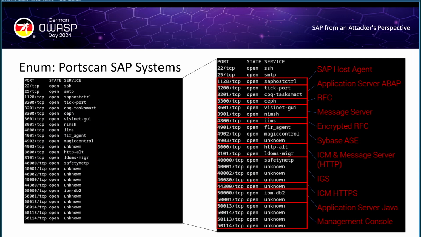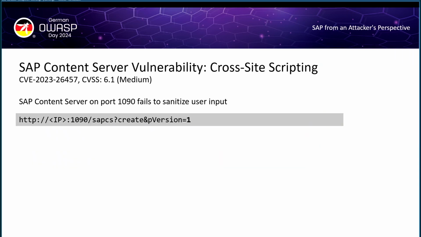And you see it here, right? Quite a lot of services that are running. Oftentimes we see even more. And where there's a lot of services, of course, there's a lot of attack surface that you can look at. Maybe also some components that are not, let's say, looked at in assessments regularly.